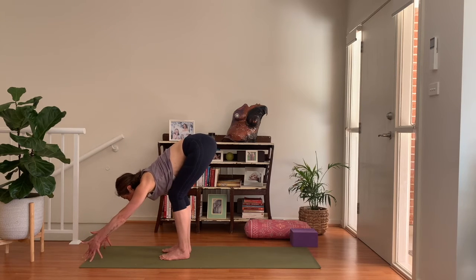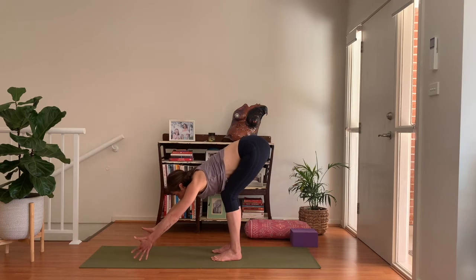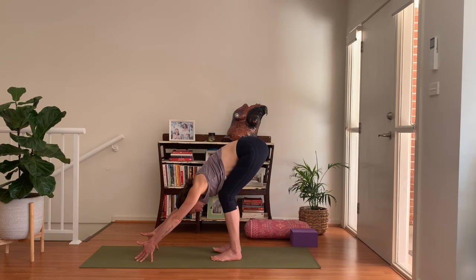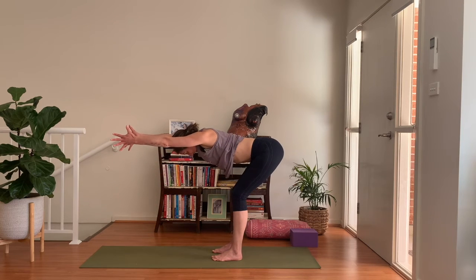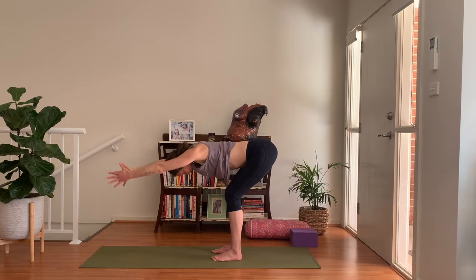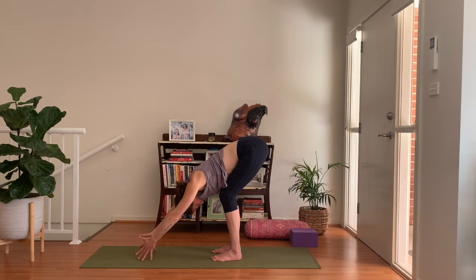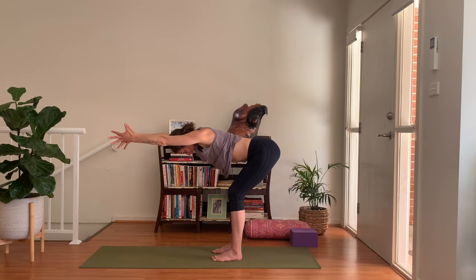Reach the fingertips forward, palms facing one another, biceps, ears connected. In breath, half lift. Keep the knees bent. Keep lifting the sit bones and the tailbone up. Exhale, fold. In breath, lift. Exhale, stay. Inhale, hold.